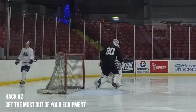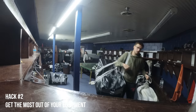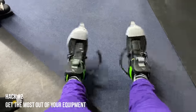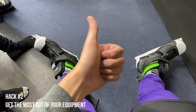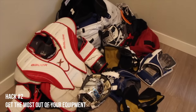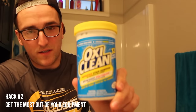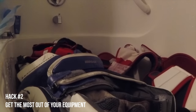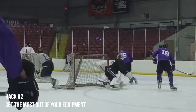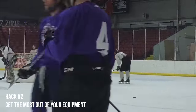Next up, get the most out of your gear. Whether you're starting out as a goalie at PeeWee or you play pro like me, you want to get the most out of your gear. Airing it out properly after a skate will help make it last a little bit longer. I also try to wash my washables, including my Bauer Connect Skate inserts, after every single skate — headbands, socks, underlayers. I also recommend probably once a year throwing your chest protector, helmet, pants, and/or gloves into a tub with some hot water. Let it soak overnight and let the bacteria run out. Put some soap in for the chest protector and pants, but maybe avoid it with the helmet and the gloves. This really helps extend the longevity of your gear and keeps it cleaner.